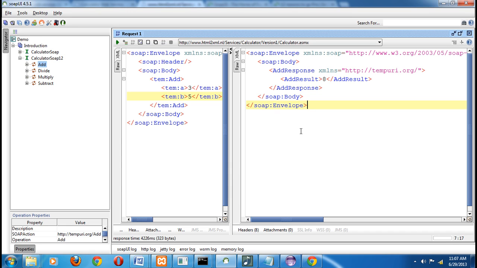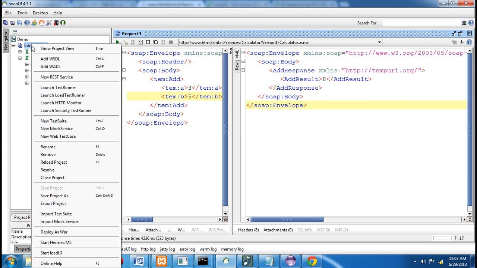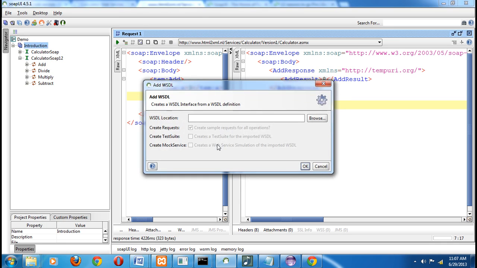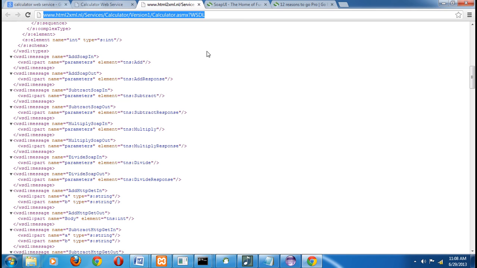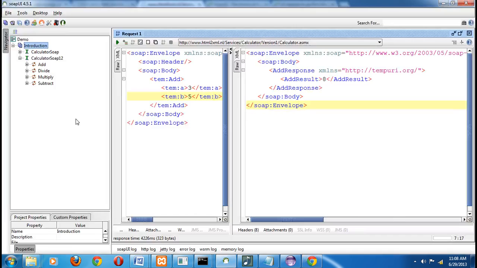So in this session I'm just showing you what a web service is and how you can bring that web service into the SoapUI project. Just create a project and right click and provide the WSDL location. Once you provide the location, it will go to that location, read the entire WSDL file and interpret it, and come up with the operations present in your calculator web service. It also gives us the request in a SOAP-based format.